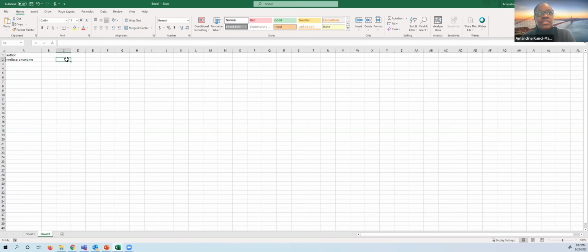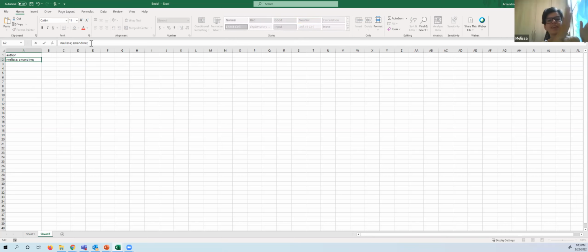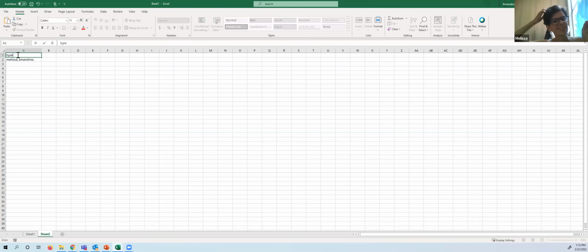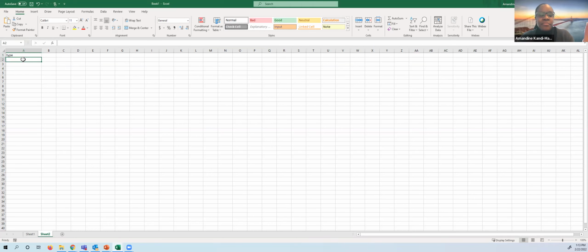But now we have to think about what will be the element that will link both names. And that's when I'm... Another name, because it's Leon, an example, Leonardo is citing Melissa and Amandine. So basically, you have to do the citations, the patent A citing basically the patent B and C and D. So basically, we have to have something. Let's see. Okay. Then I will have the author, and then I will have Melissa, Amandine.